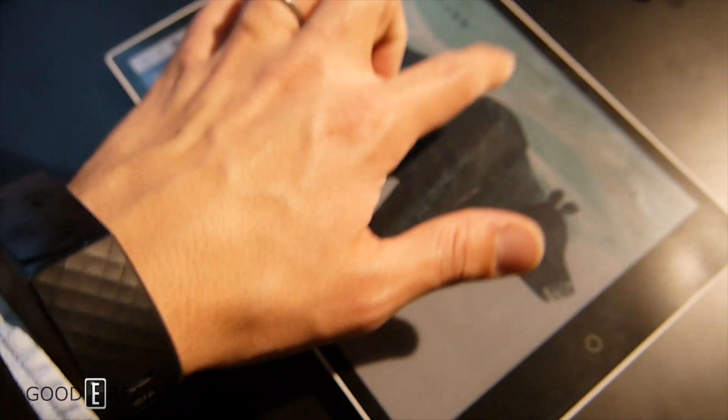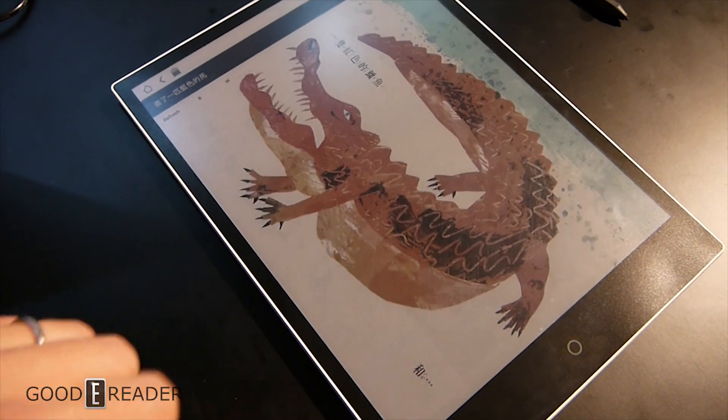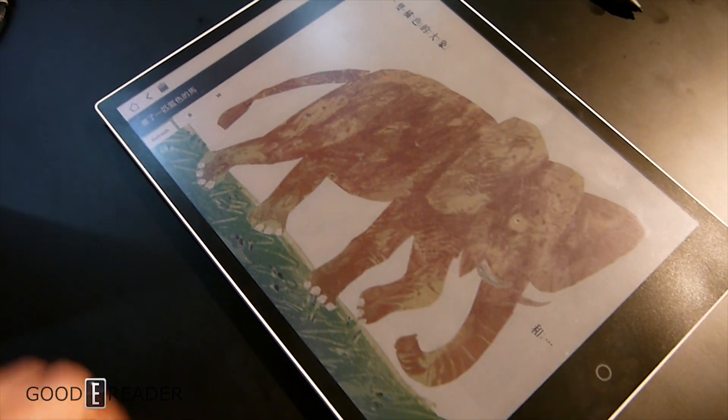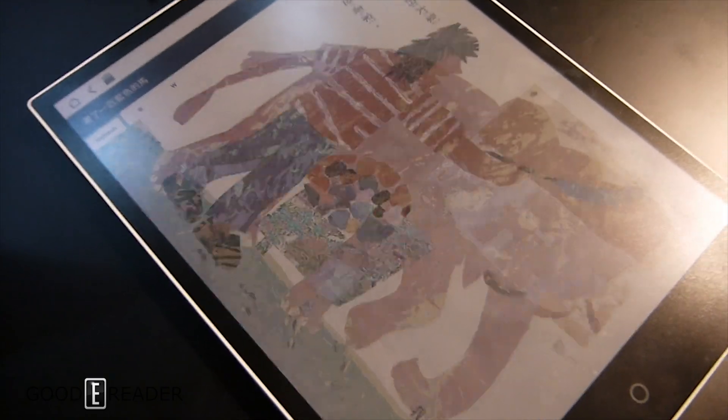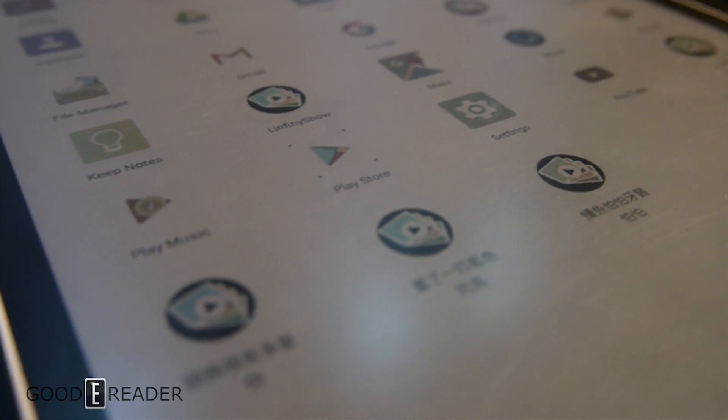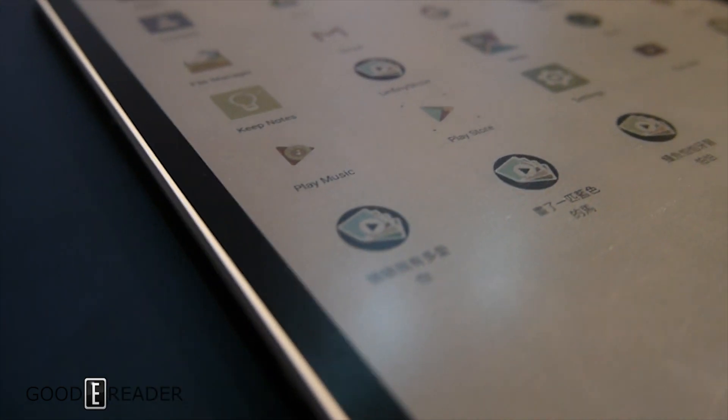The one you see here is color e-ink. It registers green, red, blue, black, and white. It is a prototype of course, but the screen is getting ready to roll out Q2 of 2020. They're going to be doing production and it will be ready for actual end units by Q3 of 2020.